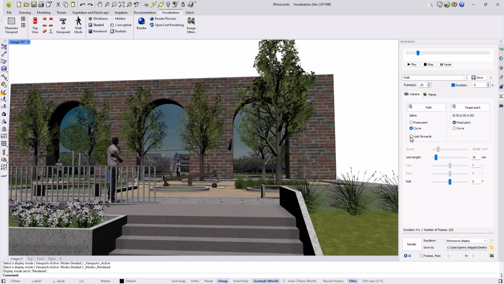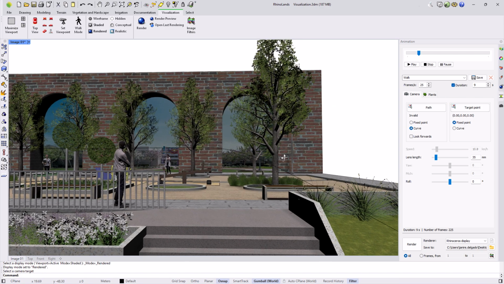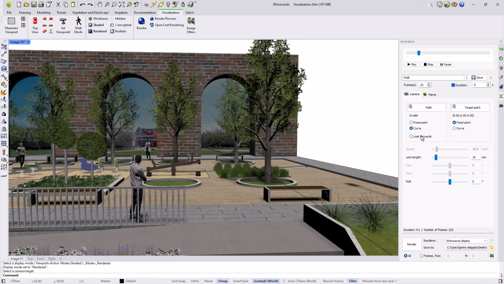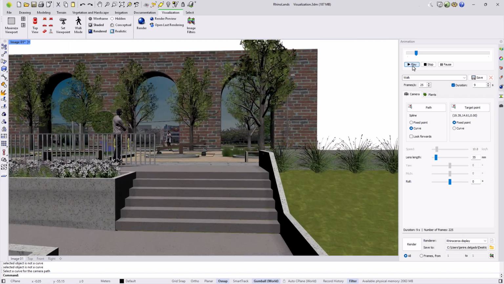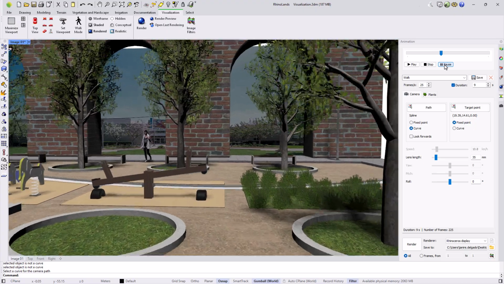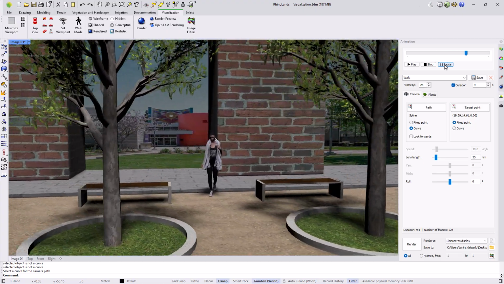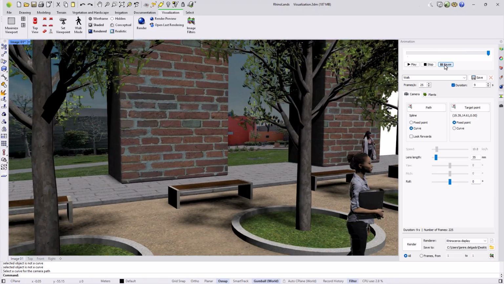If we deactivate the Look Forward option, we can select the point of view using a fixed point or define a view curve that indicates the visual path. For example, as a fixed point, we can keep the view fixed on this tree here. Or select a curve that defines a path.